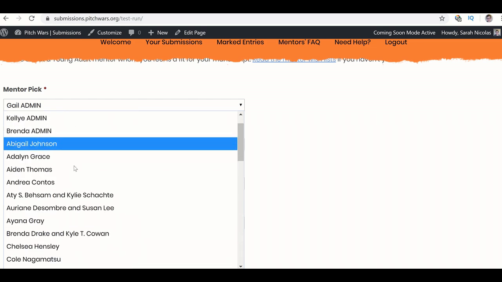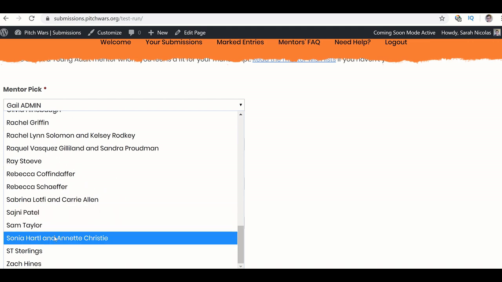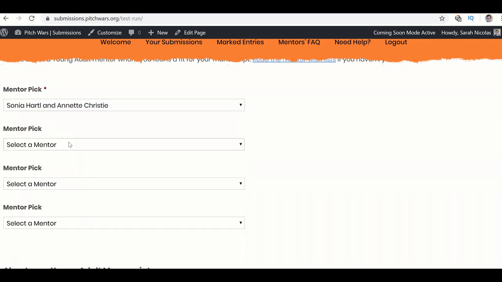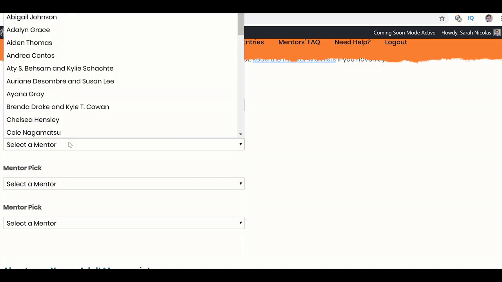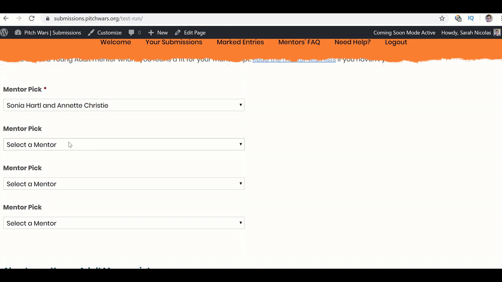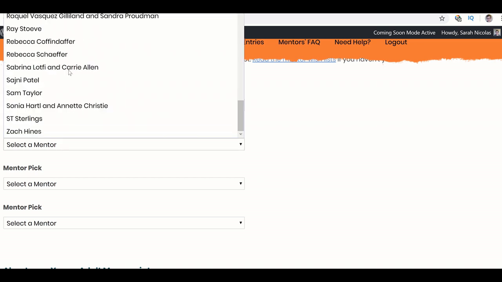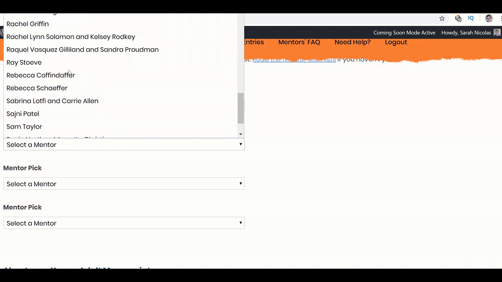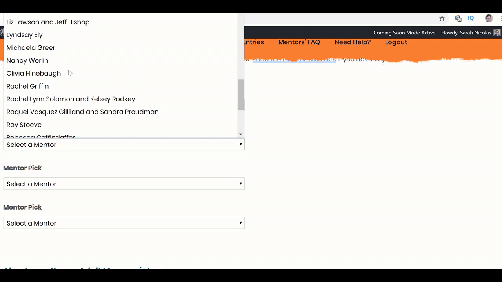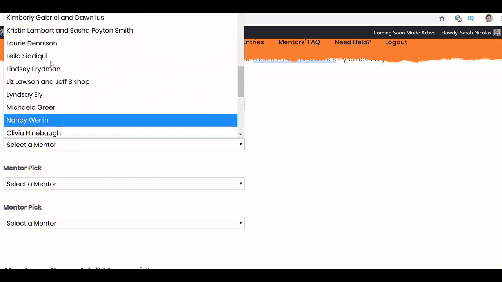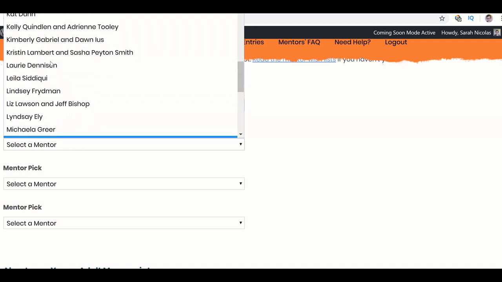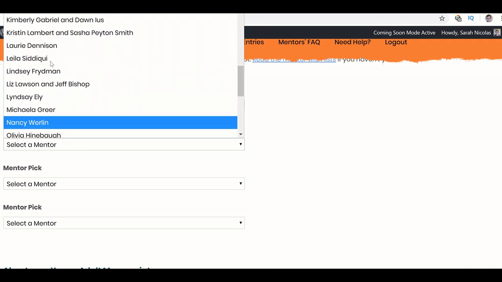So you're going to want to pick 4 mentors, right? So let's start with Sonia, who I would love to mentor me. And then you can pick up to 4 total. And every year we get people who choose like 1 or 2 mentors. And I honestly don't really understand it because even if you think a mentor isn't a super great pick for you, you're just kind of wasting a chance. And if they're not interested, that's fine. They're just not going to read the rest of the submission. But on the off chance that they are interested, I don't see why you wouldn't just go ahead and go for it. And so I'm going to just choose my mentors here at random.